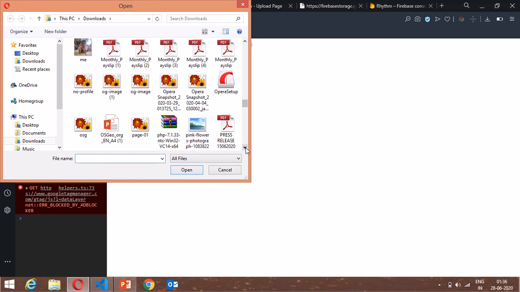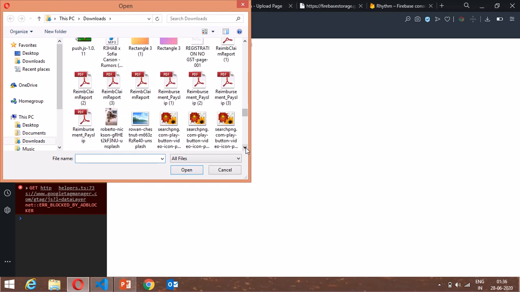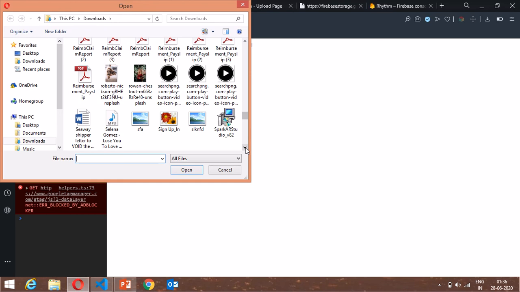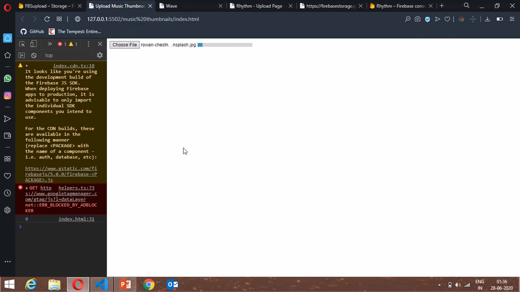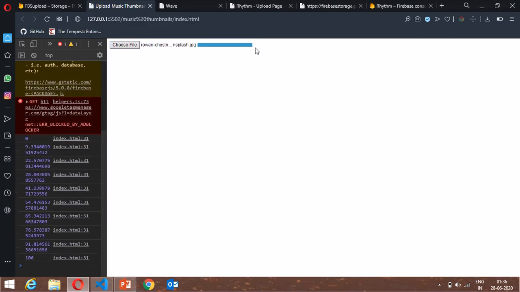Yeah, pink flower, there we go. It's a pretty high quality image. This is even higher quality. So let's open this image, and you will see that now the progress bar is working.